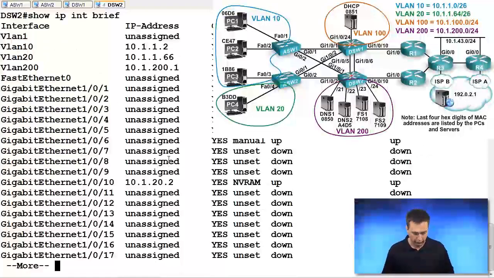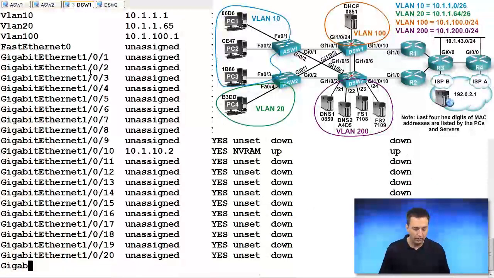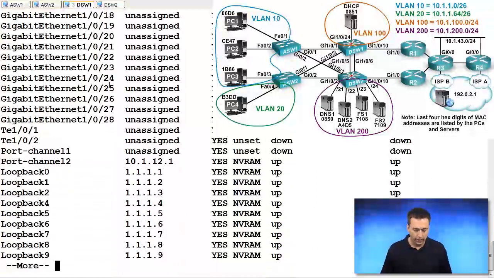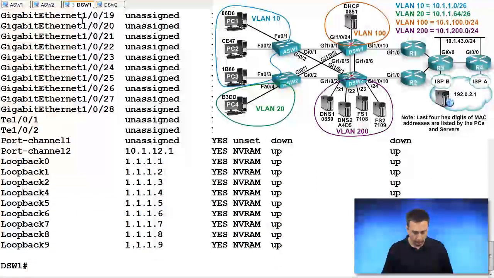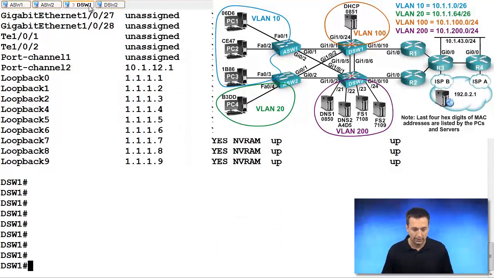So what we have to do first and foremost is figure out what is our IP address going to be that we will be utilizing for this HSRP group. So what I want to do is look at that subnet that we have. It's 10.1.1.0/26, and we can see that in the topology. And let's use the very last IP address in that subnet. So what is the very last IP address in that subnet?